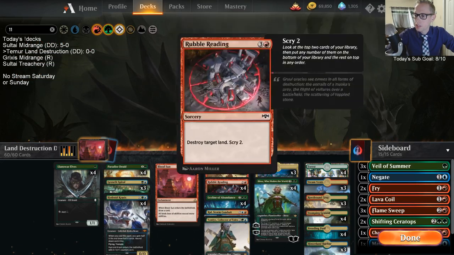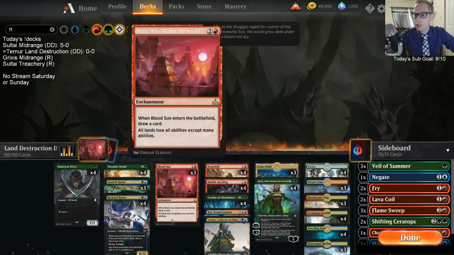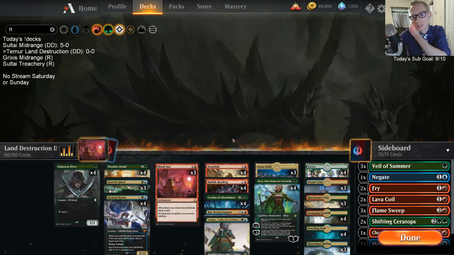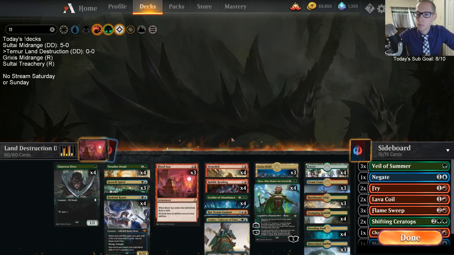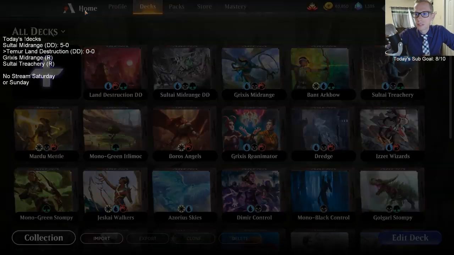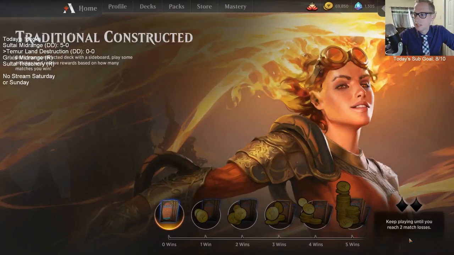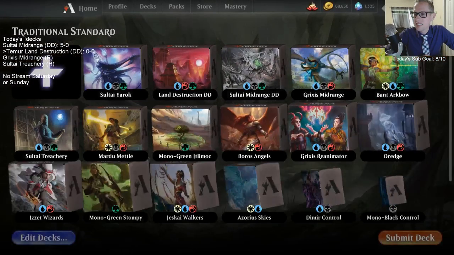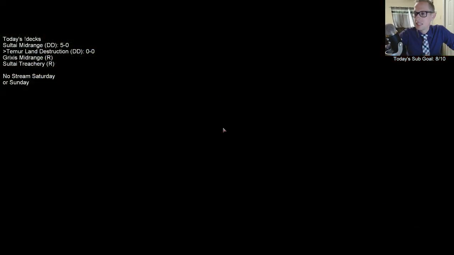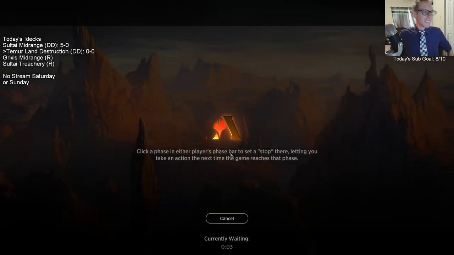We're just trying to get them right away, slow them down, and then go Nissa, Krasis, and they don't have enough mana to overcome those cards. I think that's the plan. Let's see if it works. All right, land destruction, let's do it. Let's see if we can get to 5 wins here. It is 5 win Friday. Jank in the tank. Let's go.